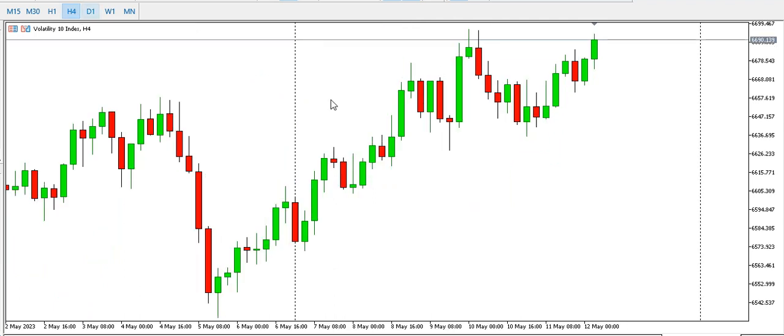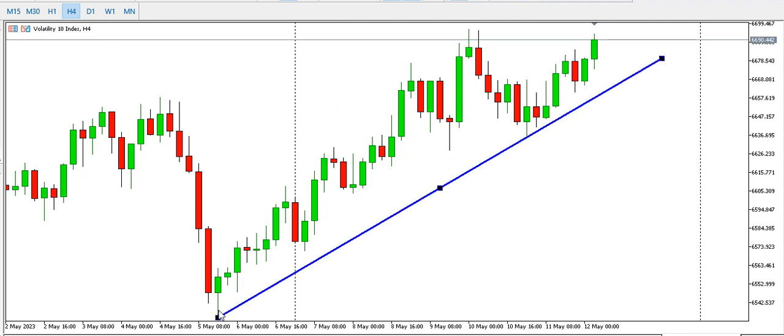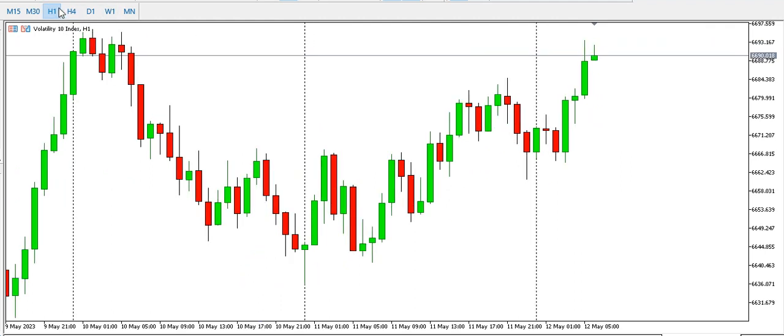Let's look at V10 on the 4-hour time frame. The 4-hour time frame is clearly a bullish trend. We have a low, a high, higher low, higher high, higher low, higher high, higher low, higher high. We have this low here, but it's not as low as this. So you see a higher low, then we are about to have a higher high. Look at the candle here. It's already in the resistance area and it's trying to break it. So that's V10 on the 4-hour time frame. Let's look at V10 on the 1-hour time frame. You can see an inverted head and shoulder on the 1-hour time frame.